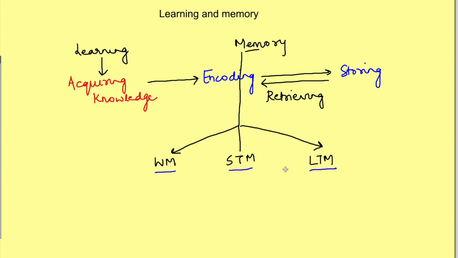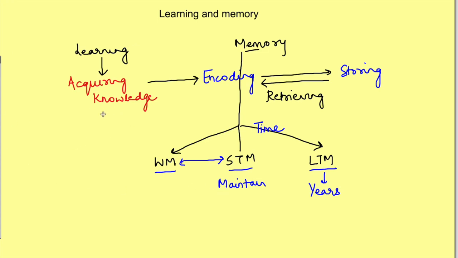As I said, memory is classified as working memory, short-term memory and long-term memory. See, basically the distinction between these types of memory is based on the time for which any information can be stored, and as the term indicates, long-term memory means that information can be stored for very long, maybe for years as well. While working memory and short-term memory are taken as similar to each other, a short-term memory is where we can keep the information for some time and maintain it there.